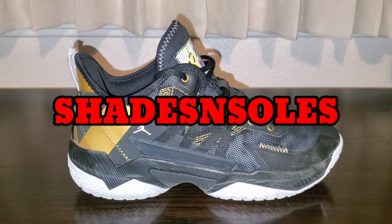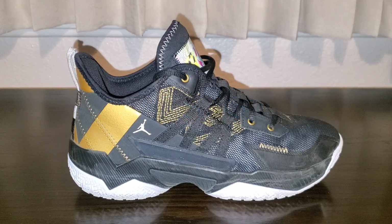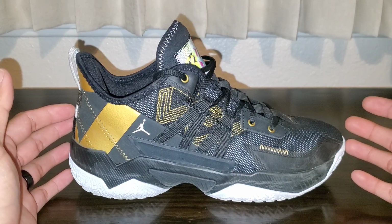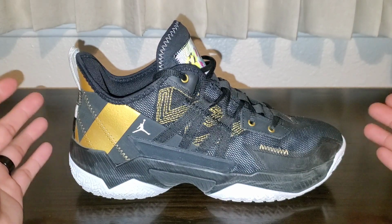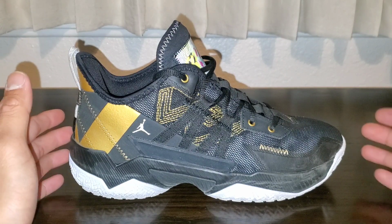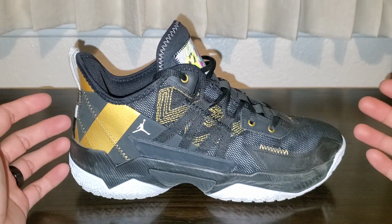Alright guys, so tonight we're going to be doing the real review for the Russell Westbrook takedown model Jumpman 1 Take 2s. Now, you have to remember this is a takedown model from the signature model of Russell Westbrook's brand. So this only costs $100, okay? Keep that in mind, $100. But does this shoe perform well or no? That's what we're trying to figure out here.